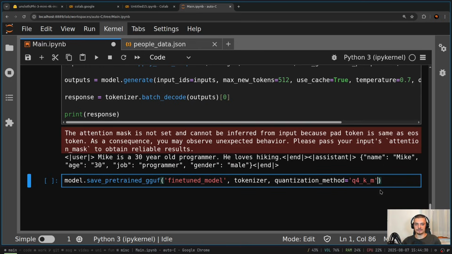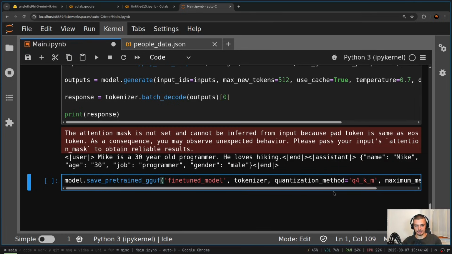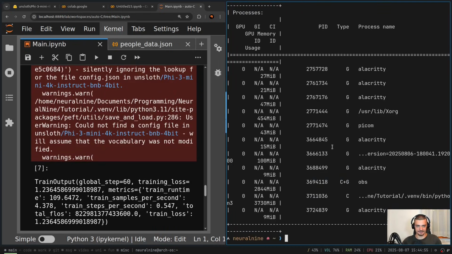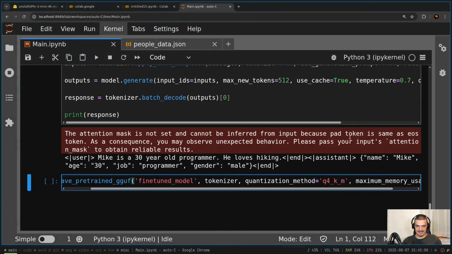Now to not overload your GPU, you can try it like this. If it works, fine. If you run out of memory, you want to set the maximum memory usage, and provide a percentage of how much of your memory should be used. In my case, I'm going to go with something low like 0.3. The rest will be done with the CPU. Let's see how much memory I have left while I'm recording. Not a lot, so it's probably going to crash even with that. I can give it a try. If it doesn't work, I will have to stop the recording, do it, and then start recording again.